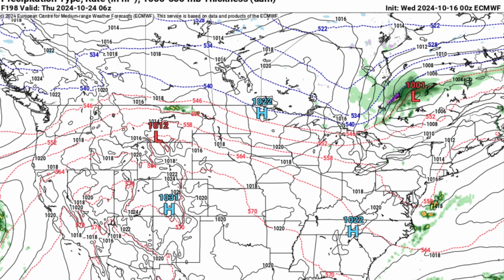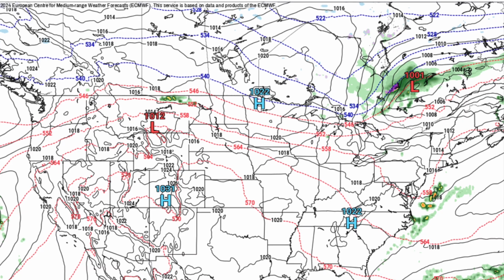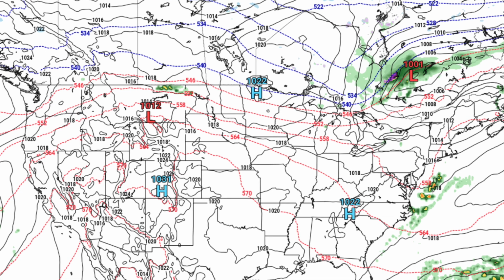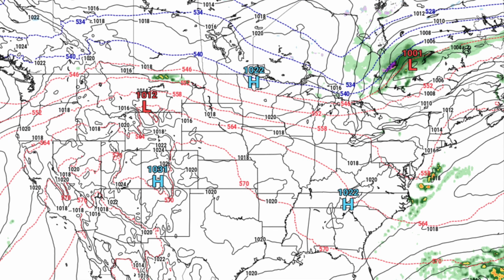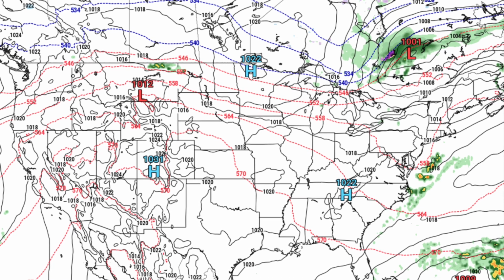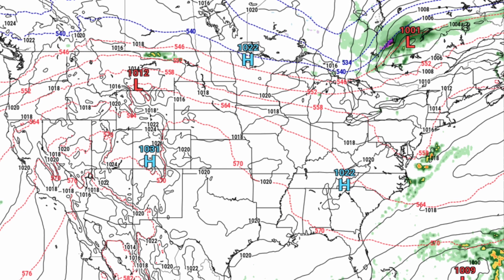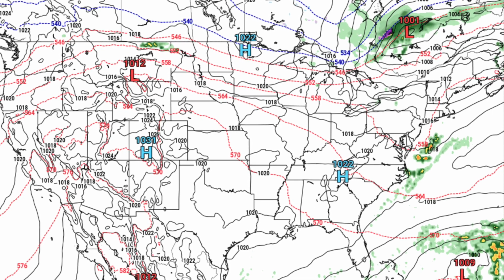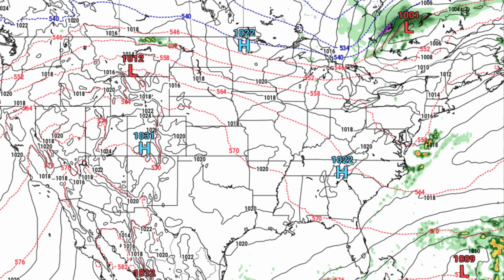That little dent in the red lines there south of New England, that's the Colorado low going offshore with just a few showers or thunderstorms over New Jersey or just over the ocean. To our north, that's the British Columbia low that's tracked across southern Canada, and that's a powerful storm in Quebec with a cold front aimed at us. And then well off to the southeast, you have what could be a tropical system, maybe Nadine. The models have really relaxed the output on that. Not bullish on a strong system in the tropics, so maybe our hurricane season is over.